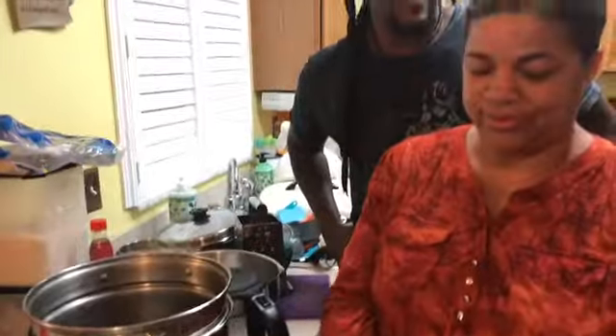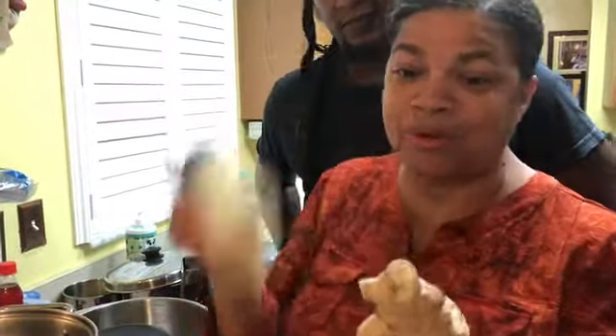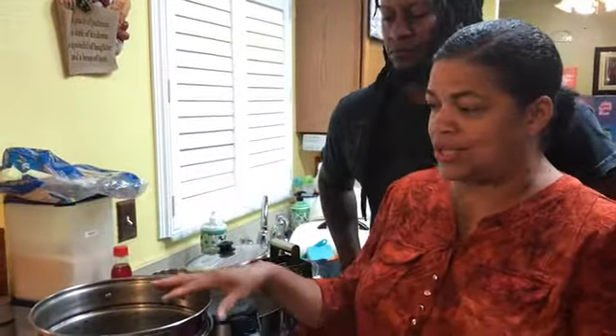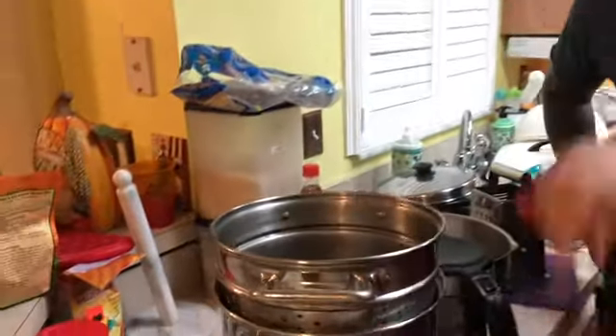We're going to pass it down to the other people who don't have a family pass down. And what do you have there, Raquel? This is ginger. You could have ginger or ginger powder — we prefer the real thing. You take it and grate it really fine, put it in there, and let it sit as well. When it's done, you drain everything out and just have the liquid. Pour it into a container, add your sugar, and pretty much that's it. The ingredients are sorrel or hibiscus, ginger, and sugar. Pretty much that's it.